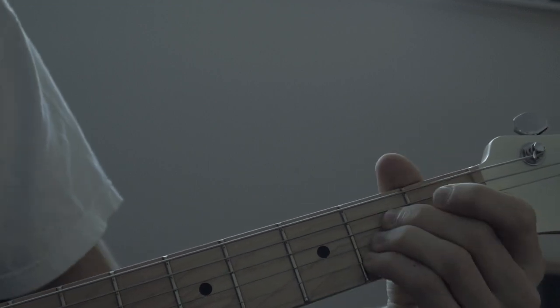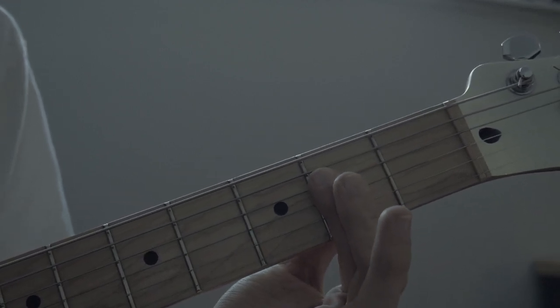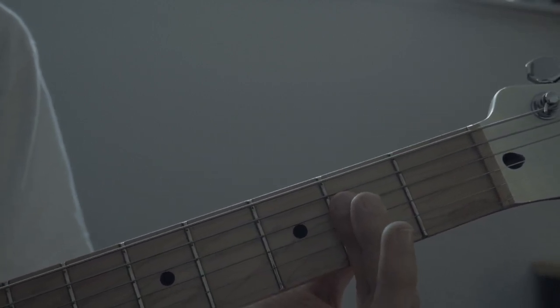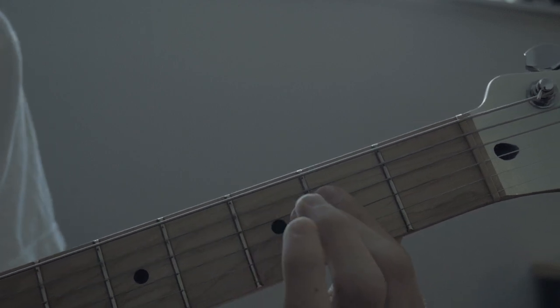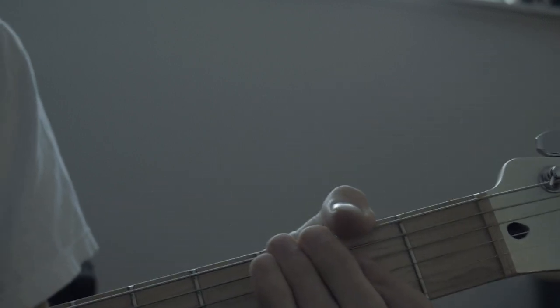And after that, I basically just move to an A chord, in which you're supposed to play it like that, but I actually use my whole finger to block all the strings, which is pretty much easier, well, for me. And in that way, I'm gonna strum it. I'm actually muting the last string here. So it sounds like this. And then strum it over.